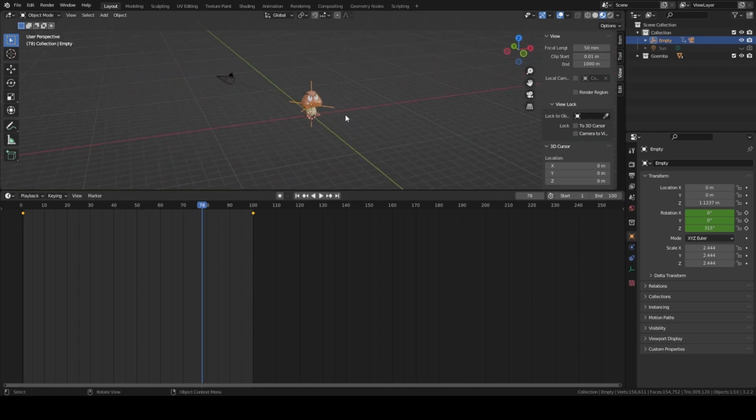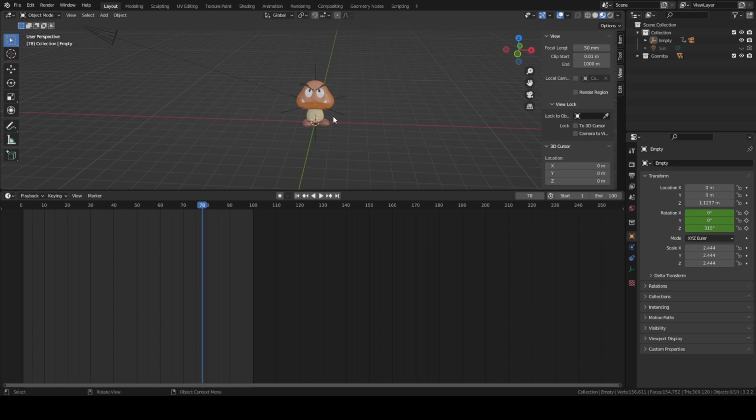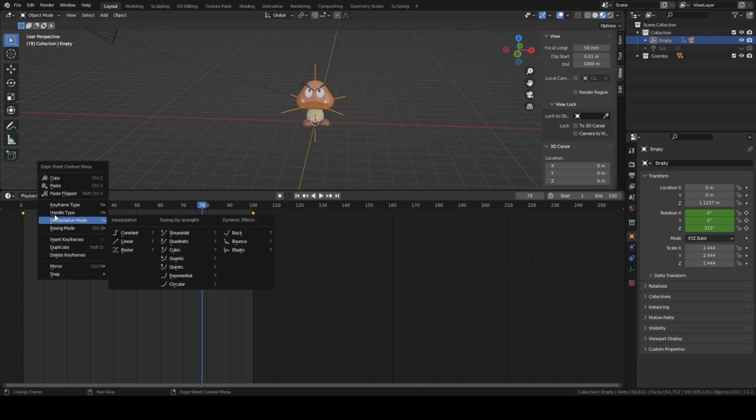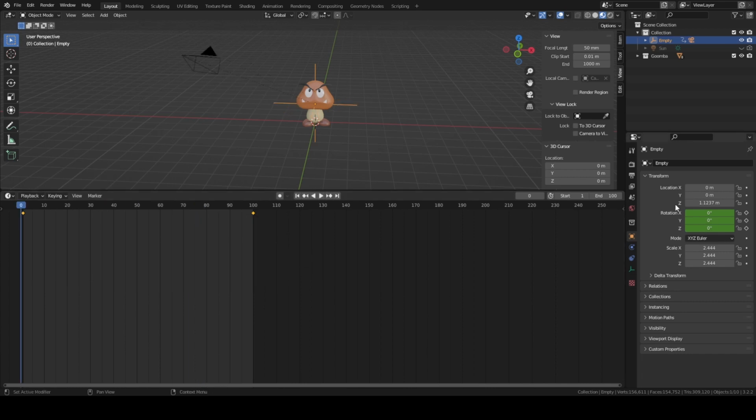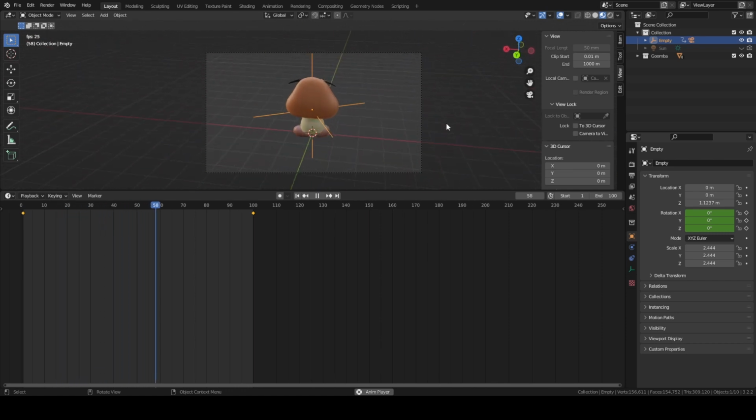If you don't like this and you want your animation and your rotation to be at a constant speed, let's ask camera mode, make sure you have your empty selected, because if you don't, your keyframes will apparently disappear. So if you don't see those, again, make sure the empty is selected. If a keyframe is yellow, it means it is selected. If you click some other places, you will unselect them. So make sure they are both selected. Now right click, interpolation mode, and choose linear. Now if I go to camera mode with 0 on the numpad, you can see that the rotation is constant. It's not slower at the beginning and at the end anymore.